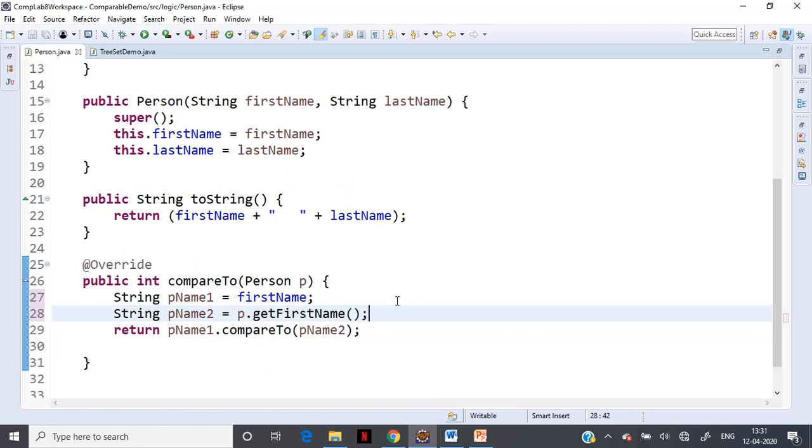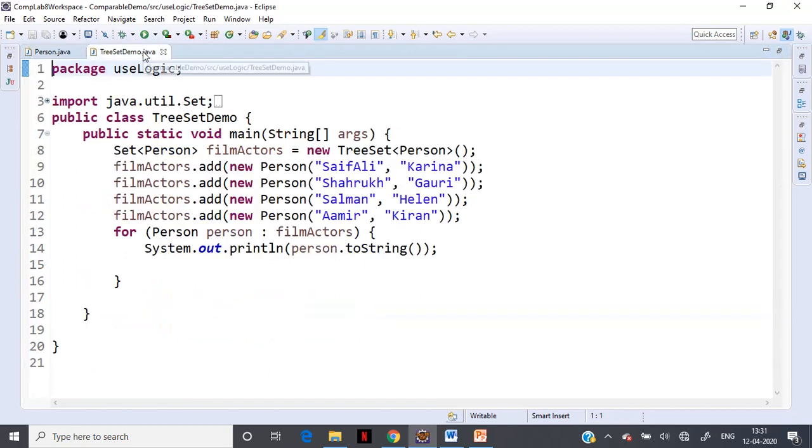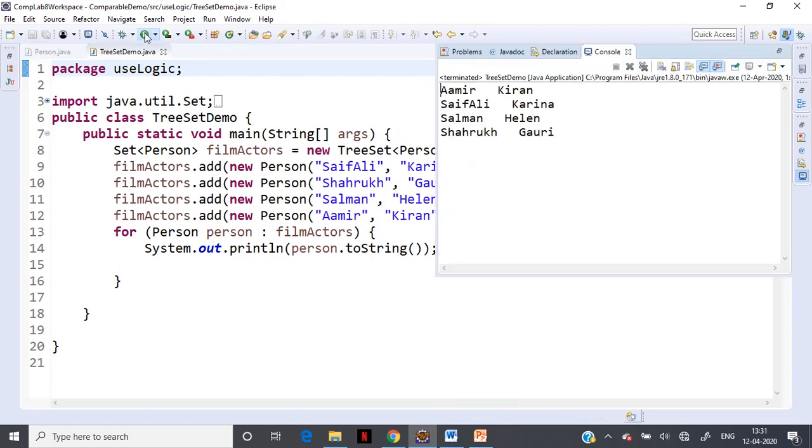Let's save this, and then let's see if we get any change. No, there is no change. Probably it's the same order, even though you consider just the first name.